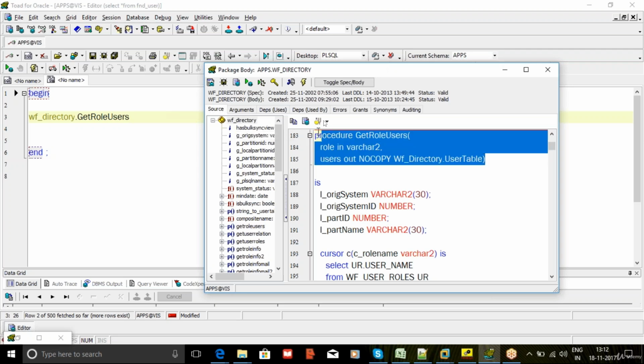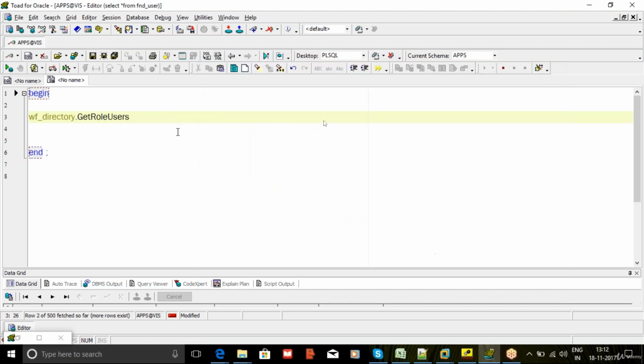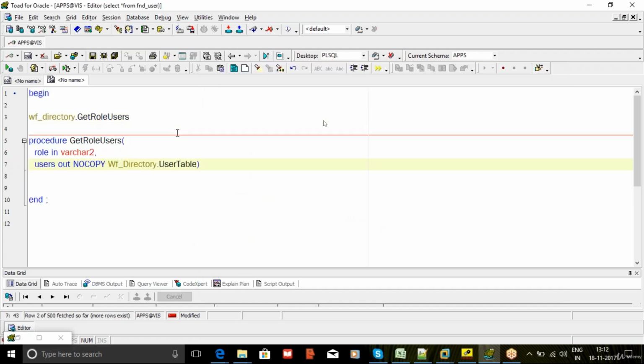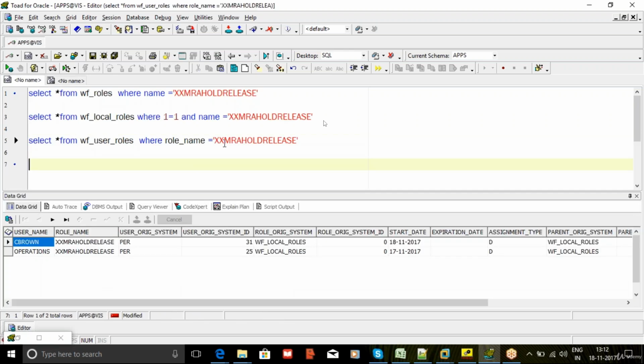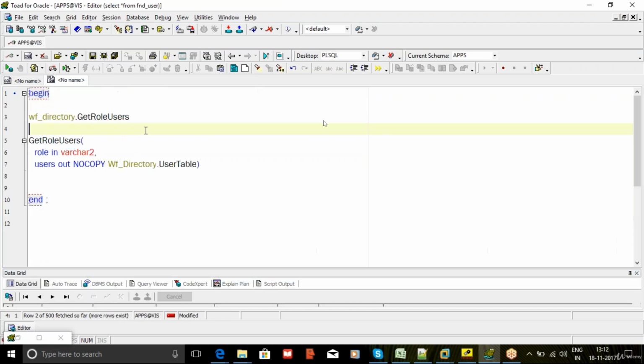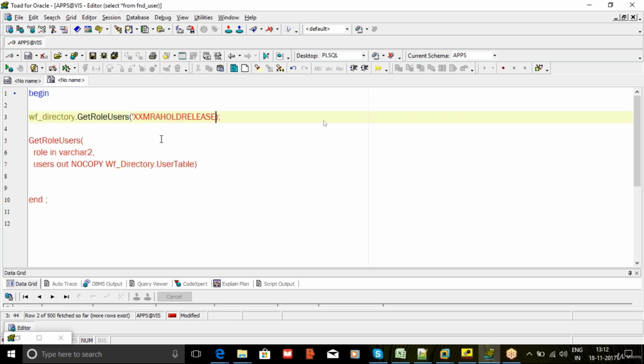This is very important. Sometimes you need to work on the users to restrict the notification to perform any action if any of the person who reacts in this particular role. So first one is role we need to give. What is a role? This is a role. So first one I have given the role. Now second one is here. Second one is out parameter.